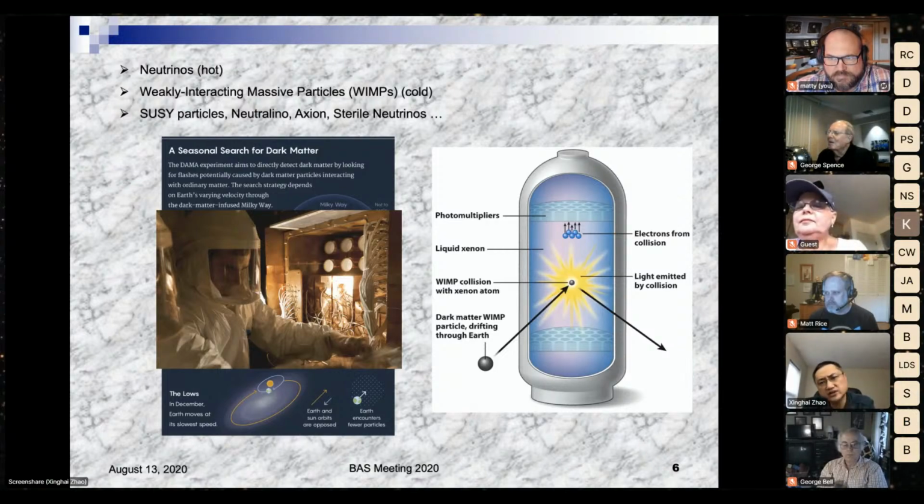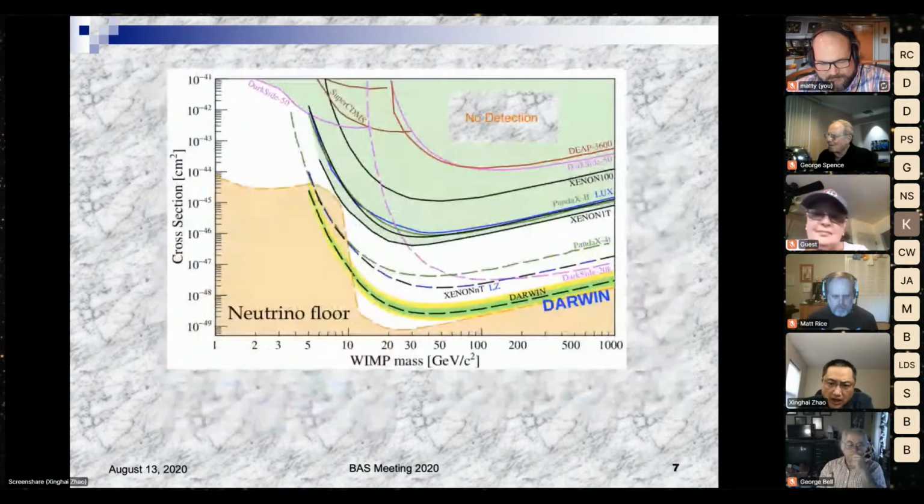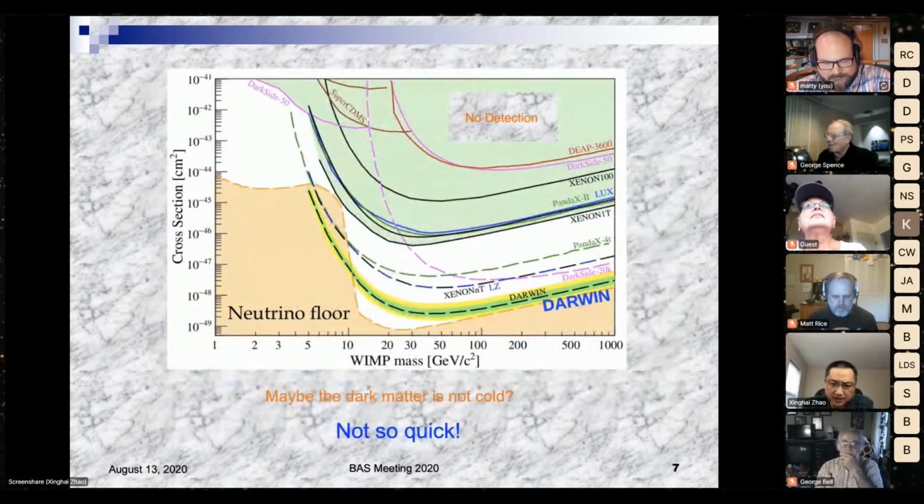Of course, there are other candidates. You have the SUSY particle, the supersymmetry particle, and combinations of a couple of particles, and the axion, which is a gauge particle, or a sterile neutrino, meaning the first generation neutrino. All those are weird ideas, but again those are just a long shot. Currently we are hoping to have some detection of the WIMP. So dark matter particles are really weakly interacting massive particles. But this experiment is almost approaching the neutrino floor.